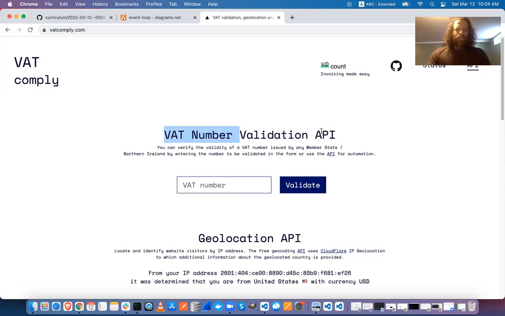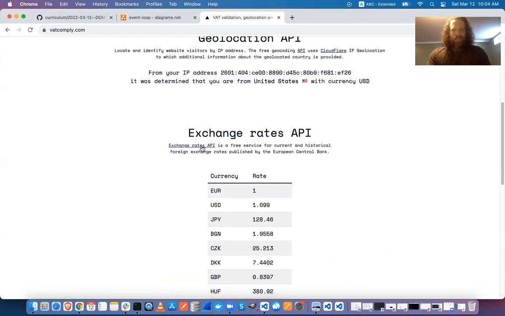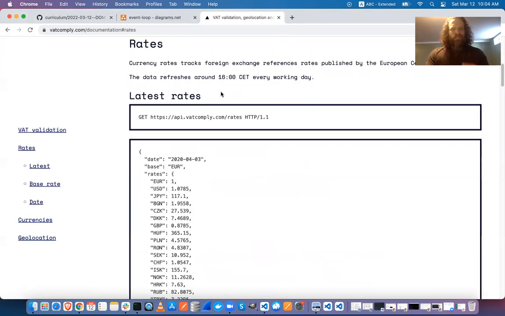So we're going to use this currency exchange API, and the process you go through is the same as, for example, if you wanted to use a new third-party library. You have to read the documentation and figure out how to use it. So we'll click on this exchange rates API, and they have documentation.